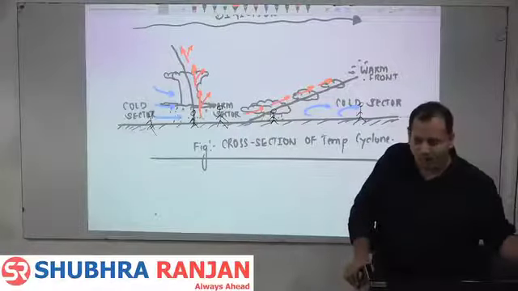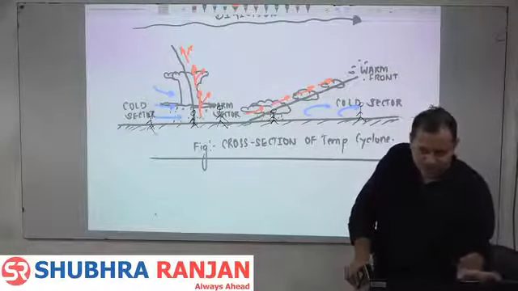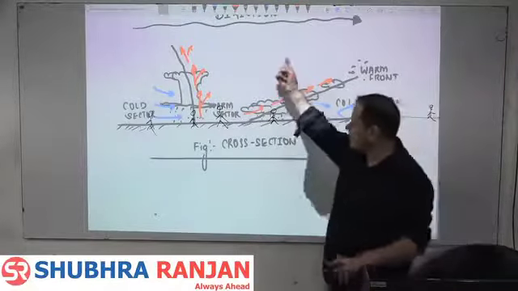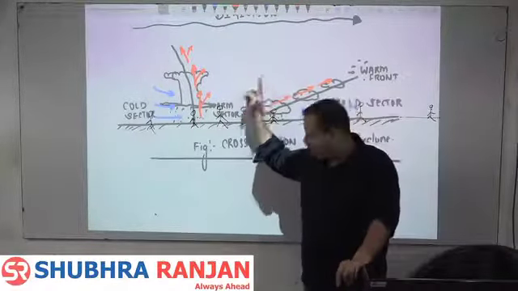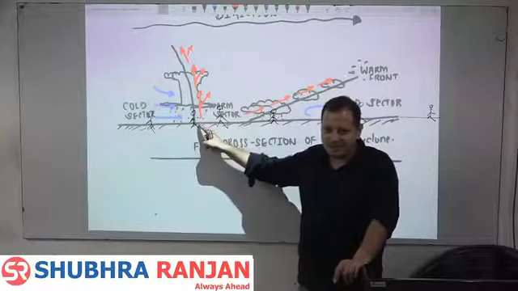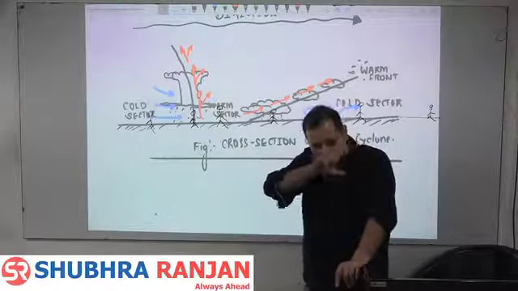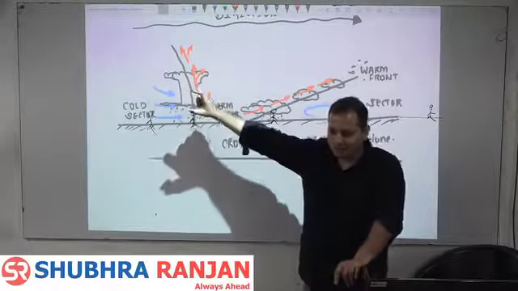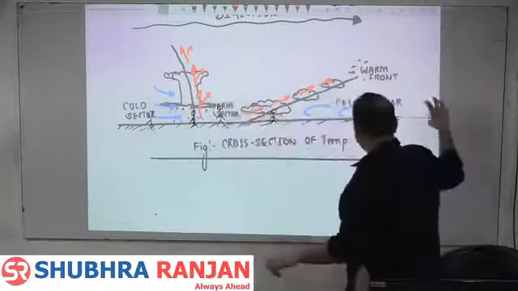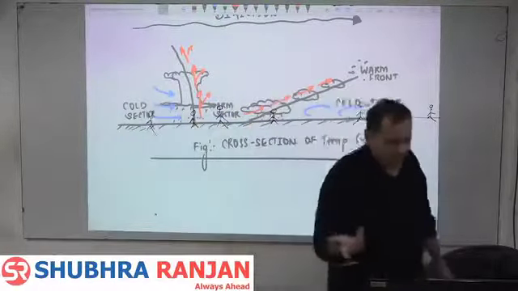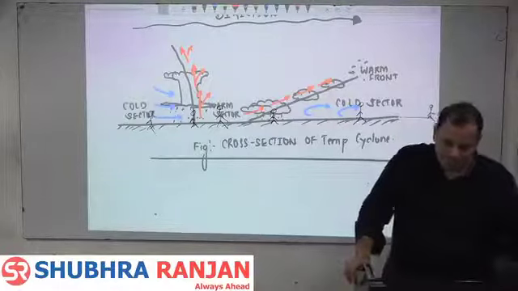Third point, warm front precipitation, drizzle. Fourth point, warm sector, but cloudless and clear sky. Fifth point, cold front precipitation. Sixth point, again the cold sector. This is how a temperate cyclone will go. Fine? It is going from west to east. Meaning if you are standing here, then here, here, here, etc. That is what the answer is.